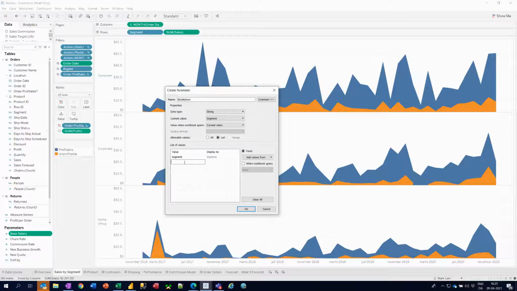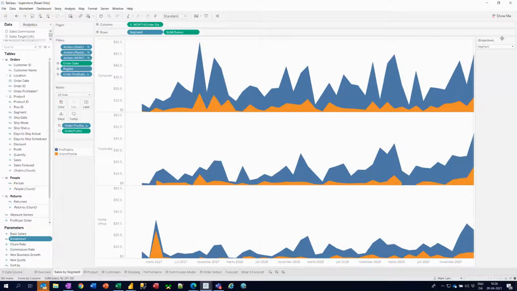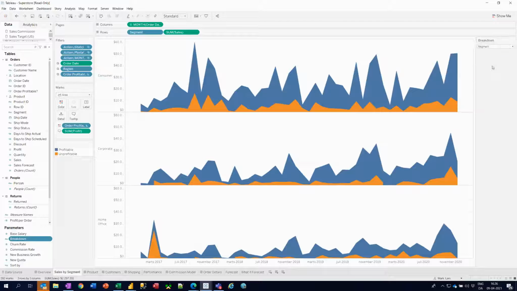So we have segments, I will not make all, I will only make a few ones. Category, we have one called subcategory. It's important that I spell it right, and then total, for example. So now I've set up a parameter. I will show it. It turns up here to the right, as you can see, and then now we can actually choose a category. Of course, nothing will happen because I haven't done anything to make it happen.